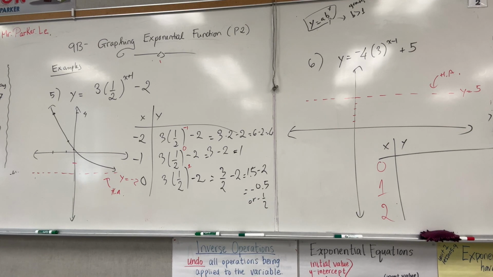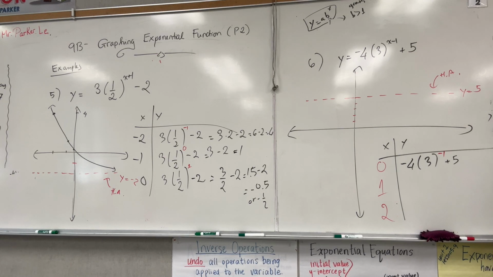Now, why am I going to do this one together? Because it's kind of tricky to do the calculation here. I got a lot of questions asking about whether we do the power first or we multiply the number first. Okay, I'm going to ask you too. This is -4 times 3 to the power -1 plus 5. All right. Question. Are we going to multiply -4 and 3 first, or we take care of the power first? Who says we're going to multiply this one first? Right, who says we're going to take care of the power first? Oh, good. Actually, this period you got it. I got that question a lot from the other period.